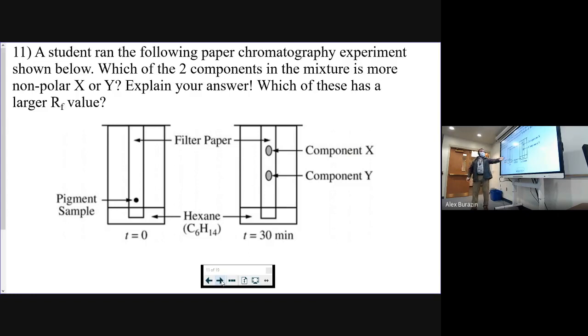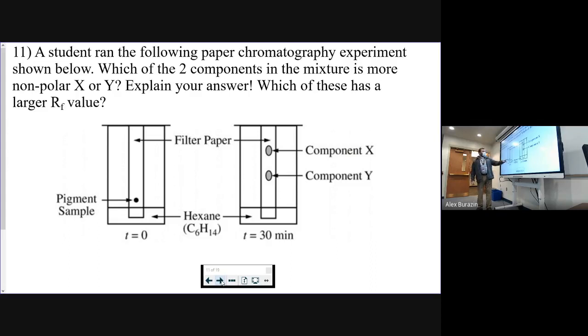Okay, it doesn't matter, so erase it. Chromatography involves a piece of paper or a piece of what's called a plate. A TLC plate is what it would be called, but don't worry about that. Basically, there are two phases. We have what's known as a stationary phase and a mobile phase.